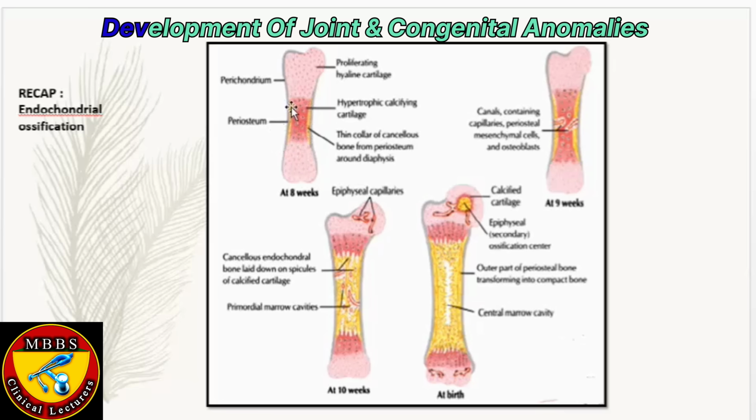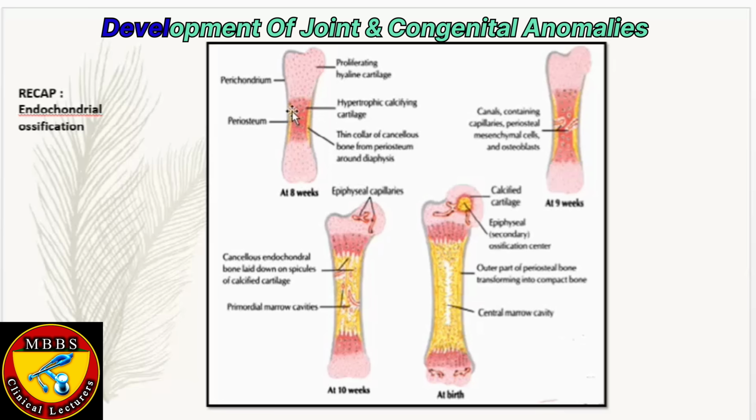Because of the formation of collar of bone, the chondrocytes which are sitting in this region undergo hypertrophy, and the matrix around them will undergo degeneration so that they are only in the form of septas. The hypertrophic cells start to secrete alkaline phosphatase, which will be helpful in the deposition of calcium over the existing cartilage matrix.